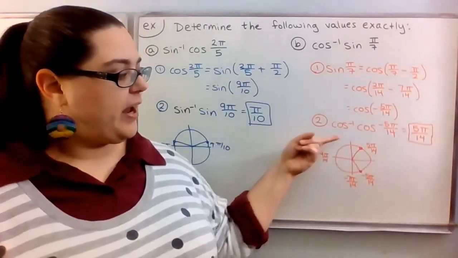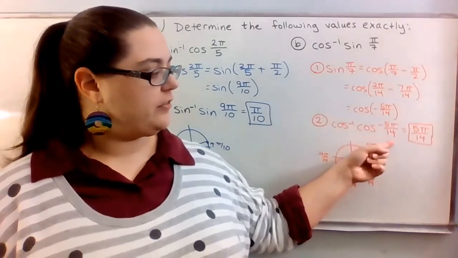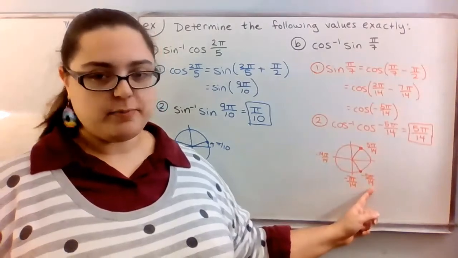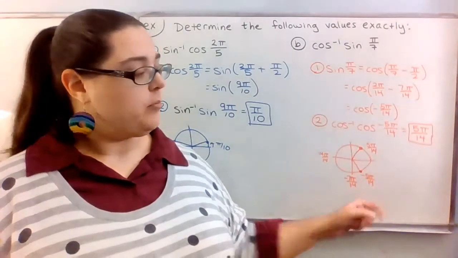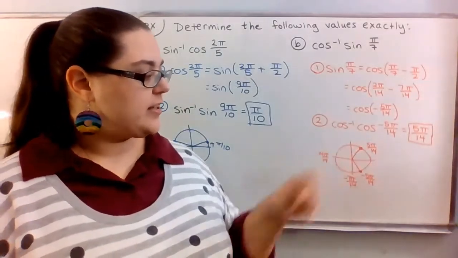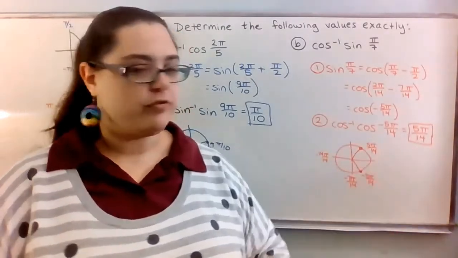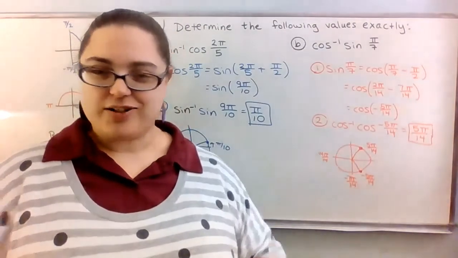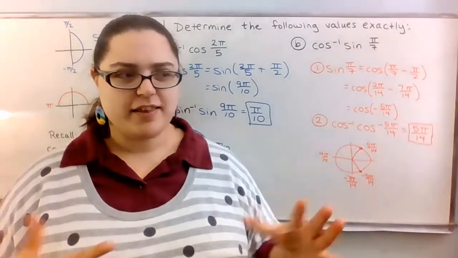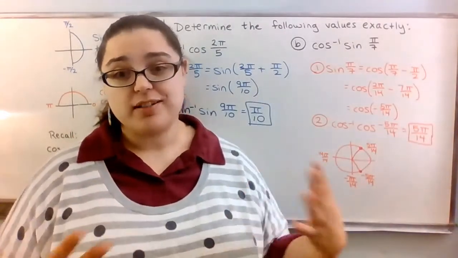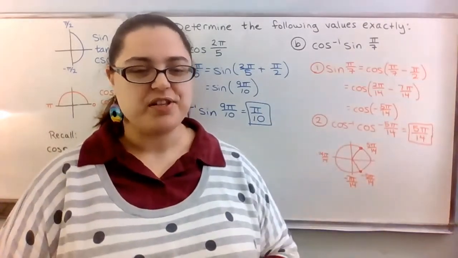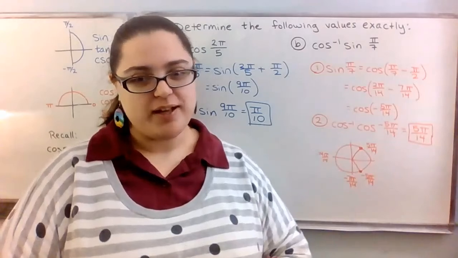So for my second step, I have inverse cosine of negative 5 pi over 14. Negative 5 pi over 14 landed me here in the fourth quadrant, but cosine needs to be an angle in the north. So I was able to reflect that to the top and I got 5 pi over 14. So how did you do? Were you able to figure that one out as well? I find that this reflecting thing helped me personally a lot when I was trying to undo trig expressions. I'm hoping that this is helping you as well.